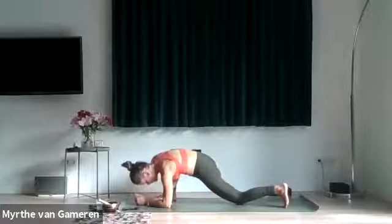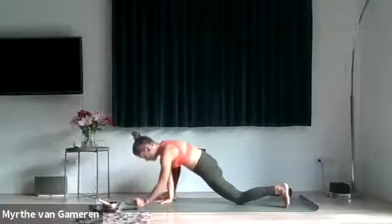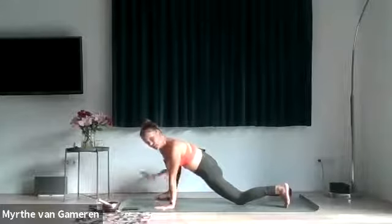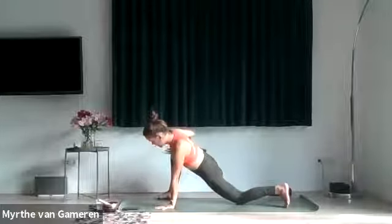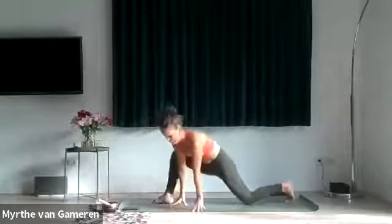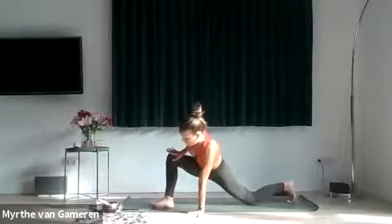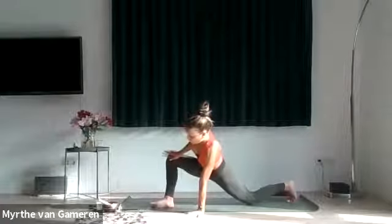Gently planting the palms down again, pressing yourself up if you were down. Now keep your left hand down. Just take the right hand on the inside of the right knee, and I'll turn a little bit so you can see a little bit better. And from here, you're going to gently press that right knee away from you so the sole of the right foot comes off the mat.